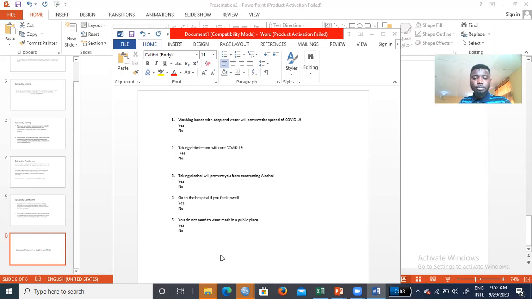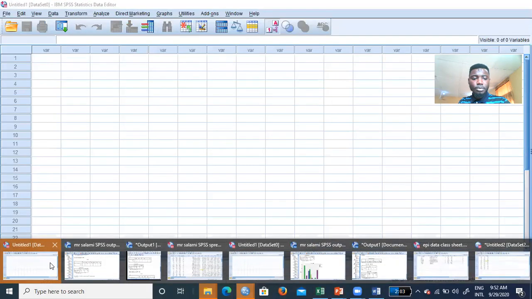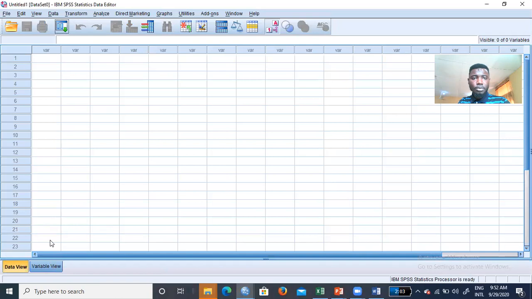So I will go to my SPSS. For those of us who have SPSS, this is how it looks. I'm sure in data analysis they're going to be talking about this, but I'm a data analyst. It wouldn't be good if I didn't talk about validity or reliability of research instruments in research design. Basically, it is a data analytical tool in research design, and it won't make sense if I don't talk about it.